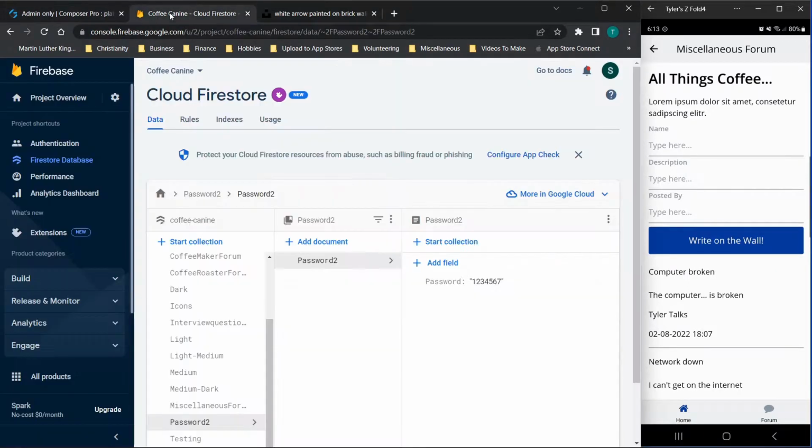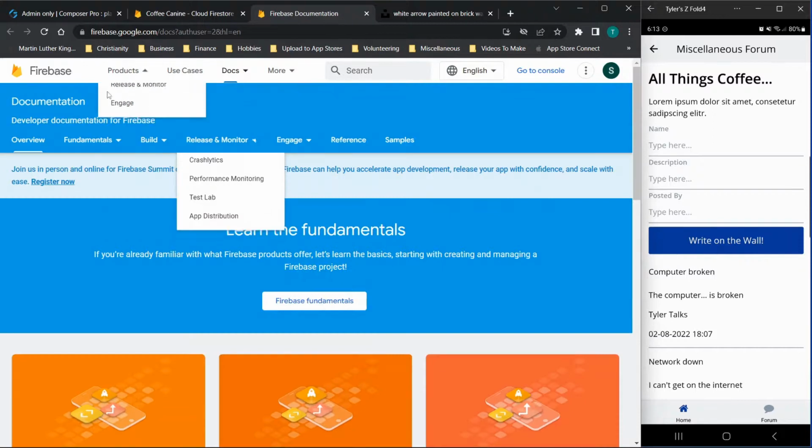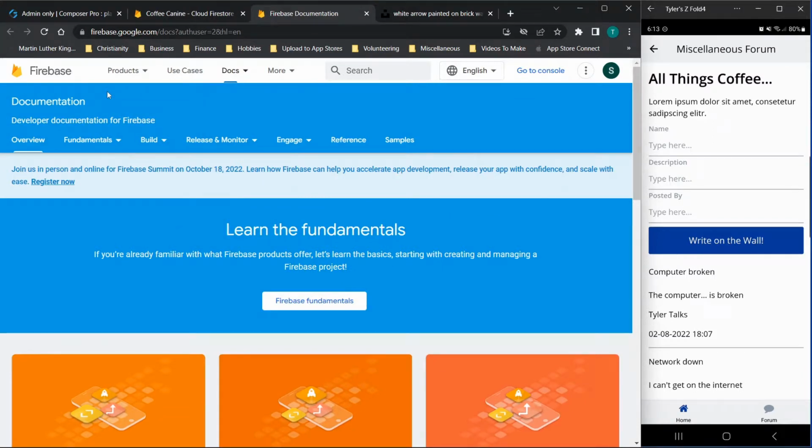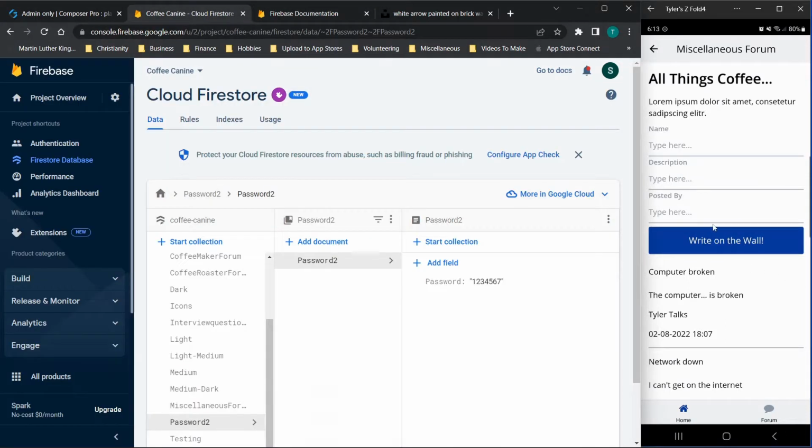So if you want to learn about the different documentation and options for your admin console, for example, if you're using your Firebase database, you can go to their documentation page and look through all of the different documentation that they have for modifying, deleting, adding data, etc. Another thing is, if you want to just start deleting things, you can set up buttons to delete certain app variables to make things disappear if you wanted, if that makes sense.